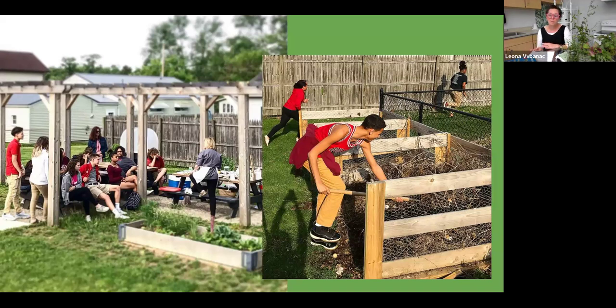And I was so surprised that they said, yes, Miss V, this garden, this is our safe space. And we want to keep it going, and we want to keep working, but it's going to need a name. I said, okay, so what are we going to name it? And they said, the Sanctuary. We want to name it the Sanctuary Garden. And then I said, okay, so what do we need to make this work? And they said, well, we need paths.